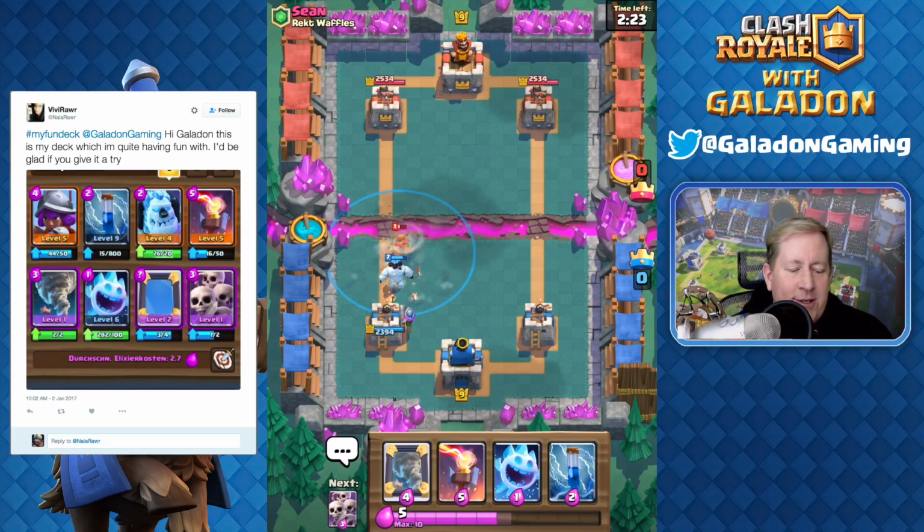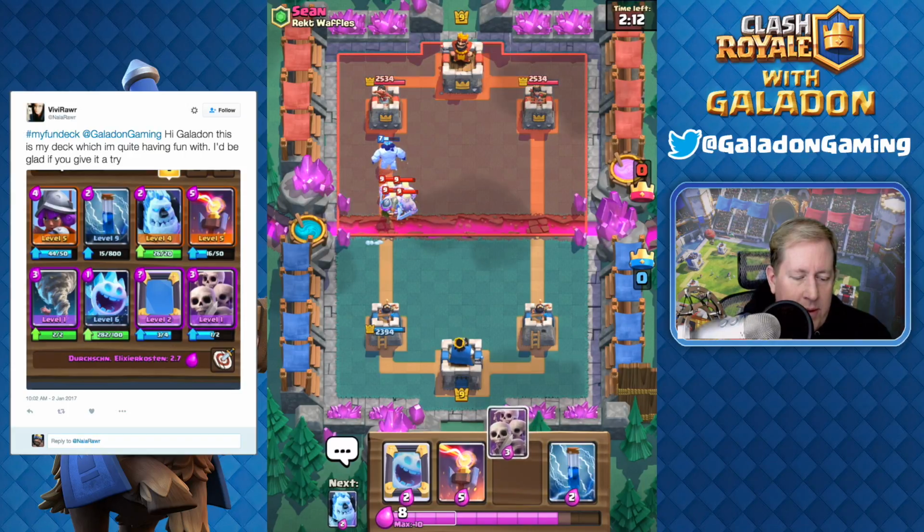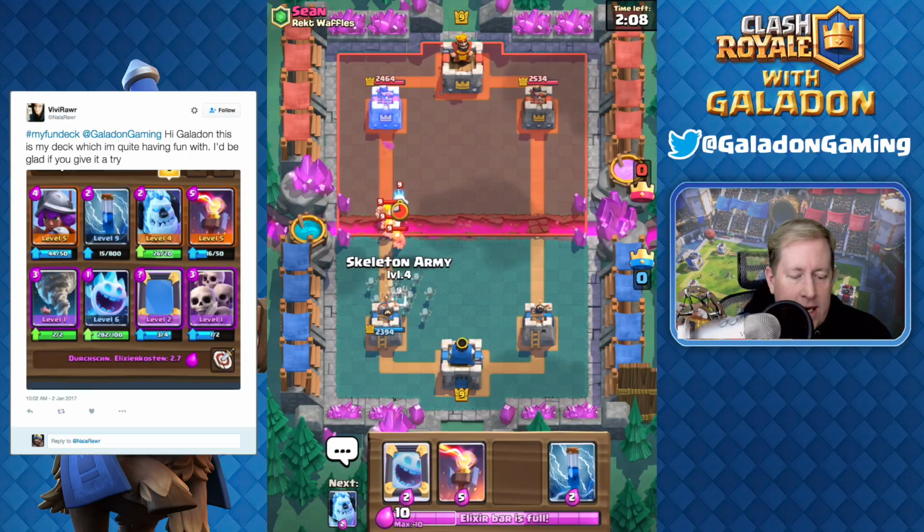So there it is, the Tornado bringing the Princess in. She gets taken out by the tower. And we've got another Tornado if we need it. Nothing? Okay, so I guess we're going with an Ice Spirit down the left-hand side. Barbarians frozen momentarily, and they're going to bypass my Ice Golem.